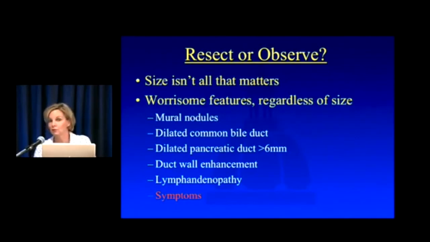The patient matters as well. The age of the patient, are they symptomatic? All those things are going to be important if you consider resecting. And then are there any features about the cyst besides size that can help you decide whether or not you should resect regardless of the size? If there are mural nodules, and we'll discuss this, that's a worrisome feature, so you want to be more aggressive in your treatment of those.